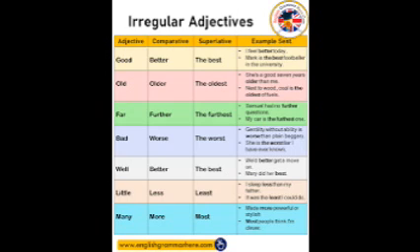Of course, there are exceptions. The first one is with a few irregular adjectives and adverbs. For example, good. Good, the comparative and superlative forms are better and best. Well, as of good health. I am well, I am good. As of good health, better and best. If you're talking about well, which is the adverb of good, it again takes better and best.